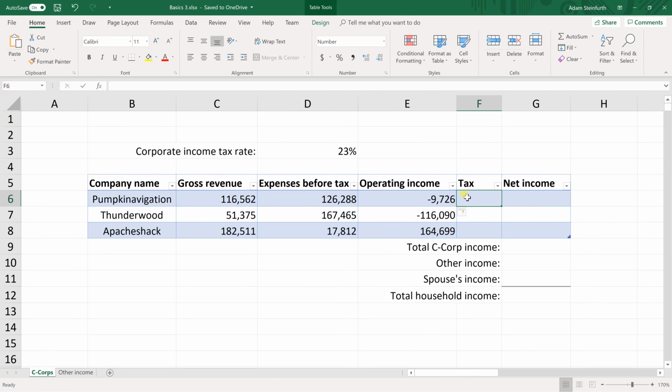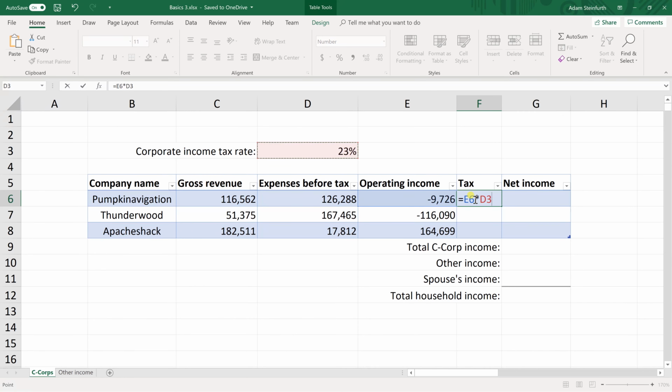We're getting taxed on our operating income. So we're going to do a regular, which is a relative cell reference to E6. We're going to multiply that by D3. And whenever you're trying to get these cell references, you can also just left click in the cell as long as you have a blinking cursor in your active cell. So I'll just left click on D3. It pre-fills it, but it pre-fills it with the basic type of reference.